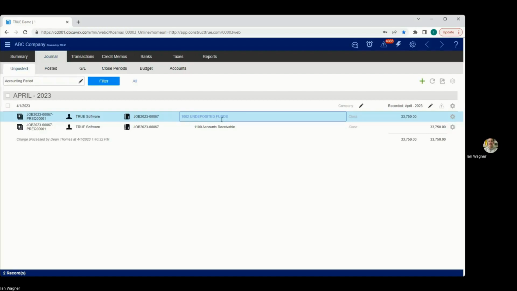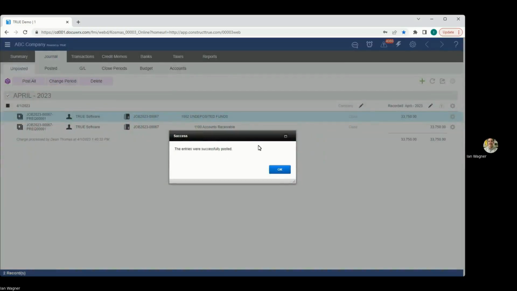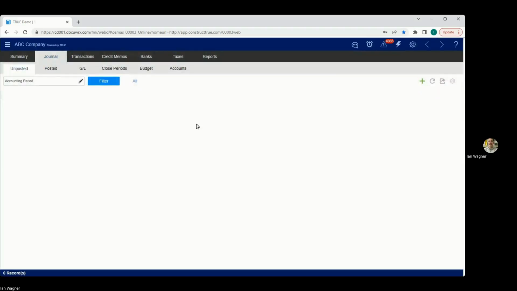At all times when we create these receipts, we want our users to go to that transaction and then create the journal entry for the transaction as well. That's the step that we're on here. I'm going to go ahead and select the journal entry and use the post all option so we can just make sure that this record has now been included in our financial statements. We'll go ahead and select OK. True is just alerting us that, hey, this journal entry is posted successfully.